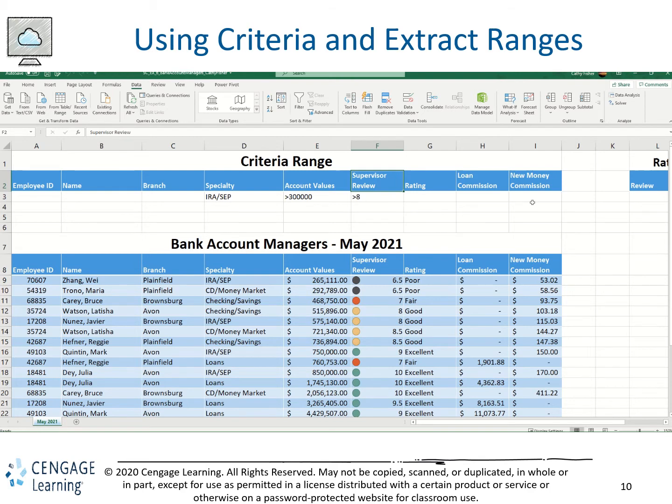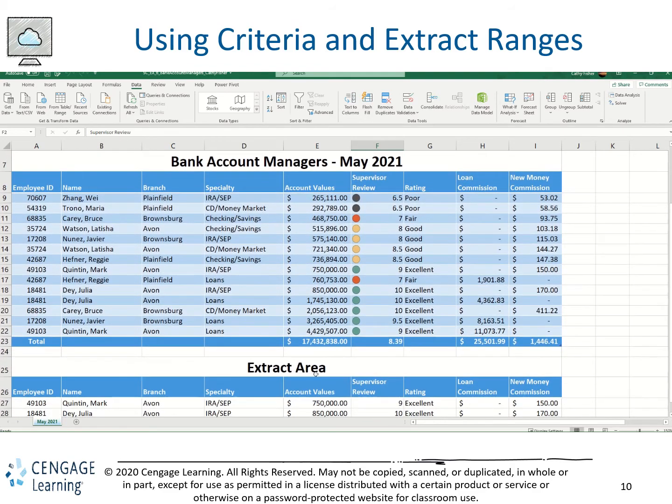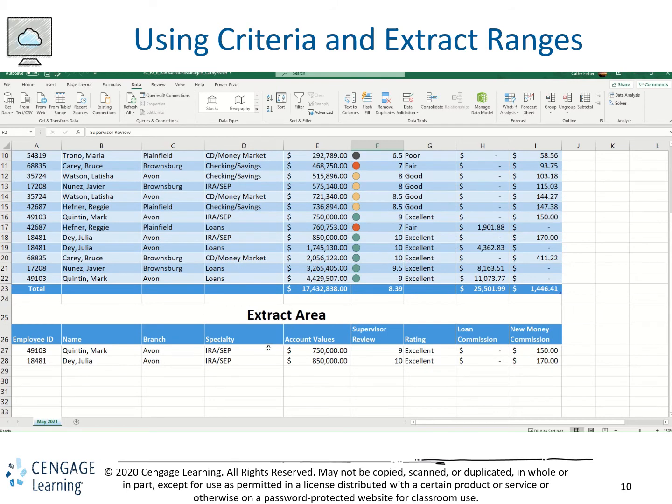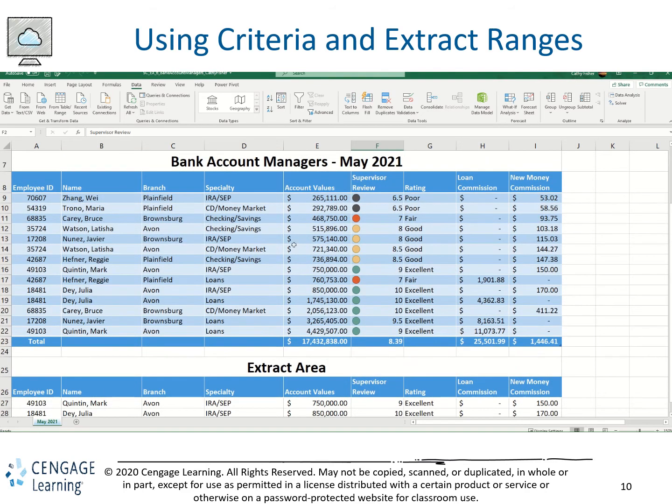So there are different things that need to be done with this criteria range, but basically it's a place where you put in the criteria and then it does the extraction once you do the advanced filtering. So it hasn't said to get rid of it. So we'll leave that and I'll just do a little save here so that we have our data saved.